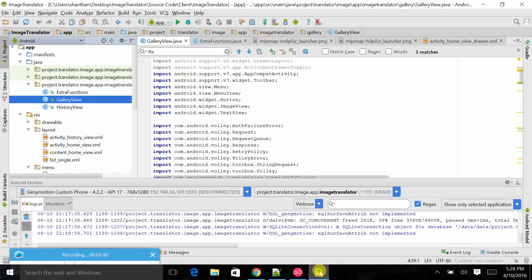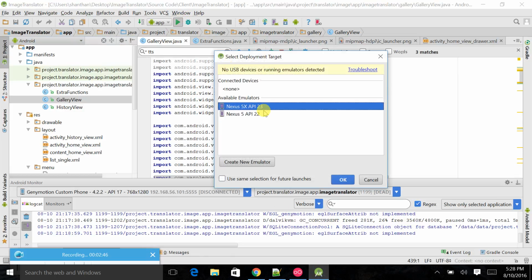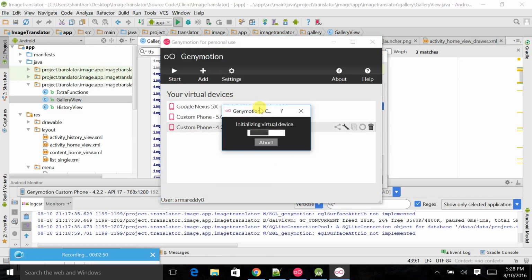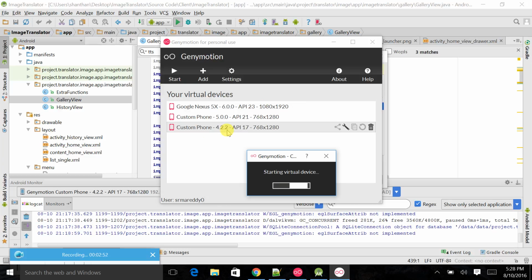Now let me start with running the application. So we run it, and here I need to start the Genymotion. I've chosen the custom phone 4.2.2, API 17. I had some issues using API levels 23 and 21.